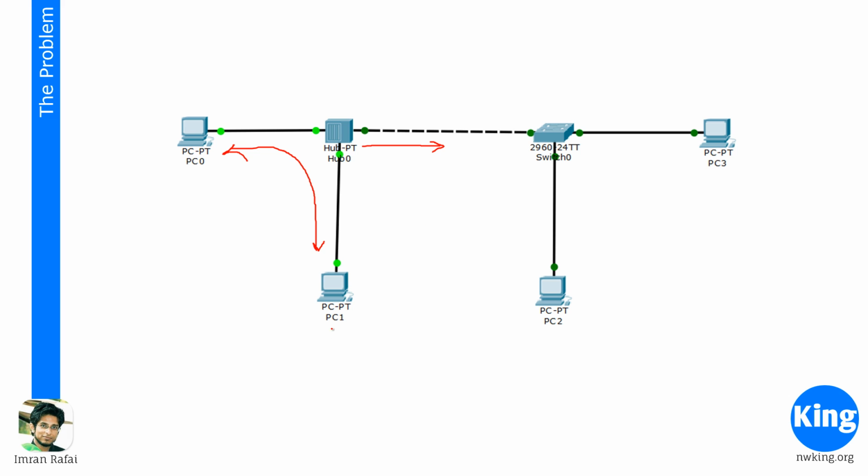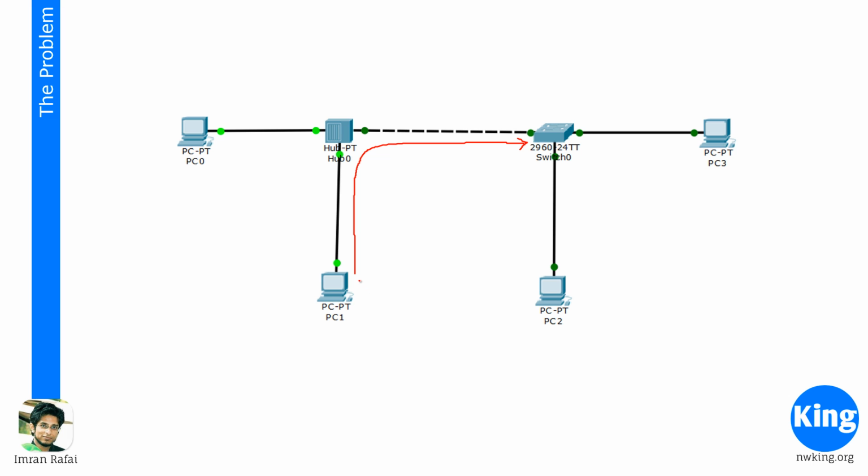Now that's the problem. So let's assume you're the administrator, right? And let me see if I can erase this. So I'm erasing this, okay? So let's assume you're the administrator sitting on PC1 and you're trying to telnet to this device. You're telnetting to the switch and you're going to make changes.